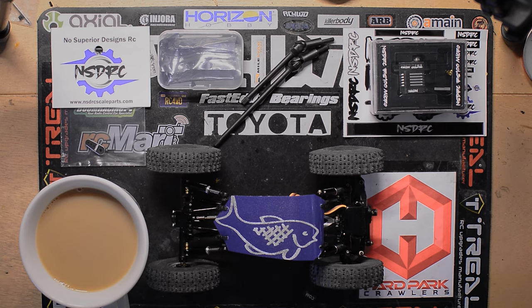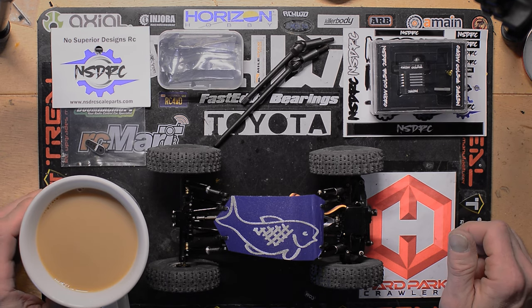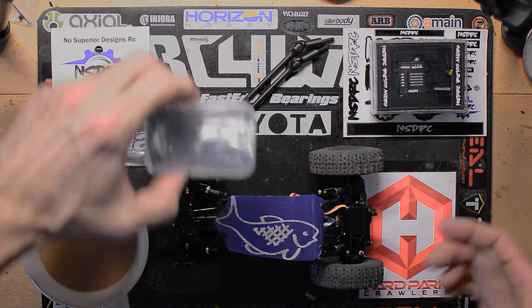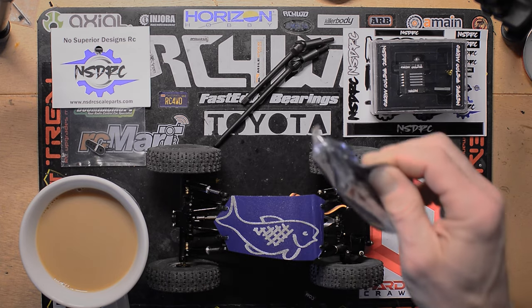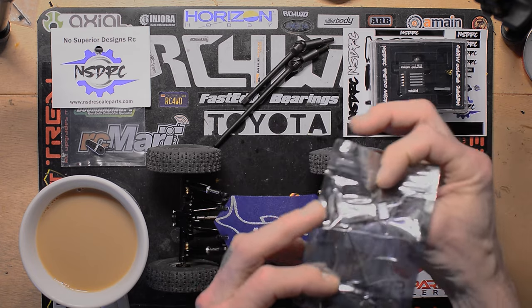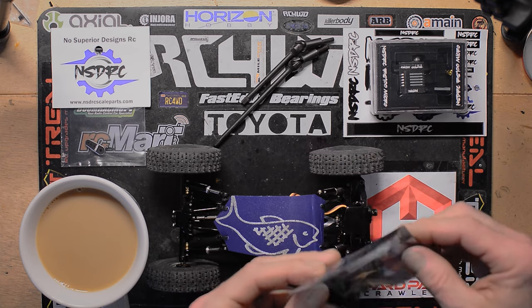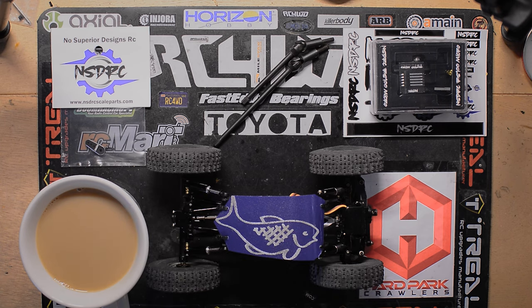The week began with a new soldering station. I've been running a Radio Shack 30-watt since like 2005 — 17 years — and it just wasn't hot enough. The reason I needed to upgrade was that I bought a Flysky radio for the Dementor, and when those show up you need to solder pin connections into the board, and my old iron didn't have a fine enough tip for that detail work. So: new soldering station and a new radio for the Dementor.